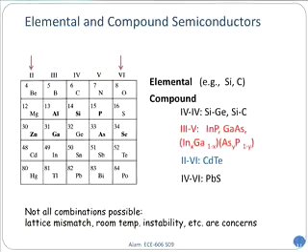Now, of course, all combinations are not possible. If you like to put anything in any combination, it is not possible because of lattice mismatch, that all materials do not have the same spacing among the lattice. So you cannot just put anything with anything else. And people spend their lifetime developing these materials. You know, that's what the material science department is for.